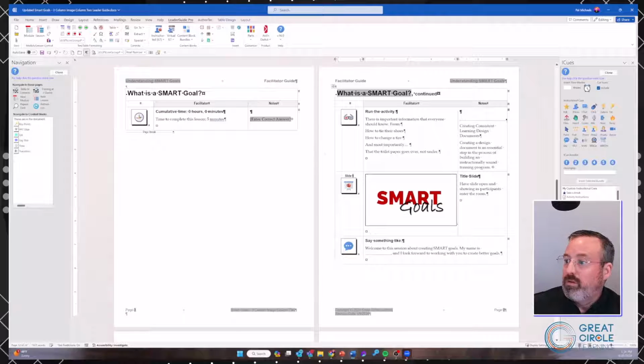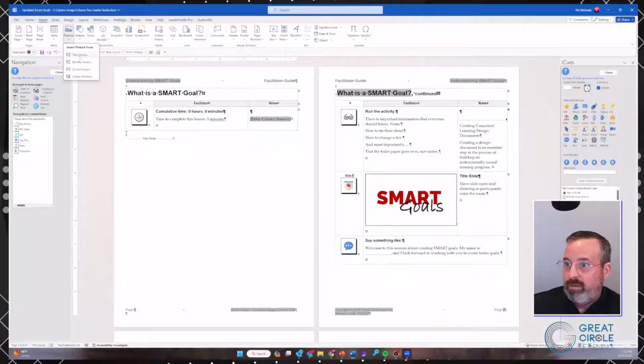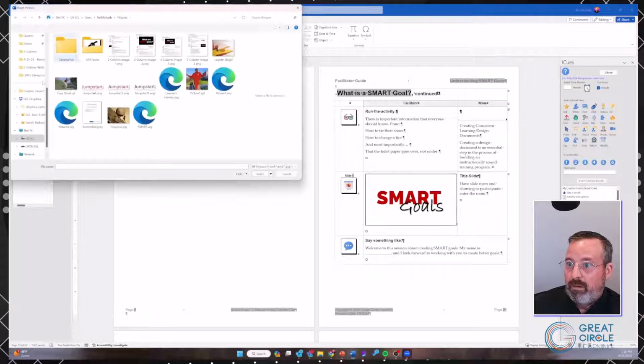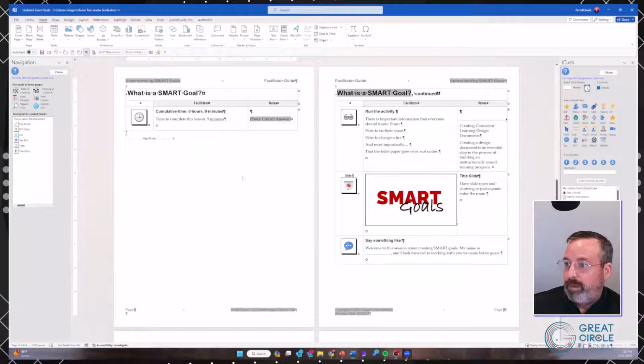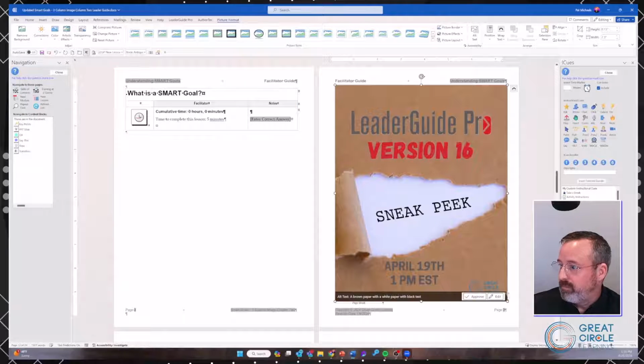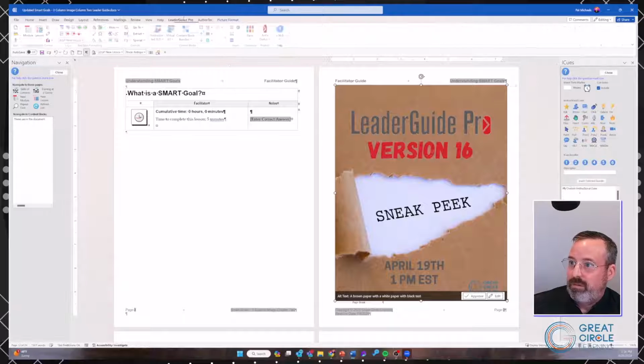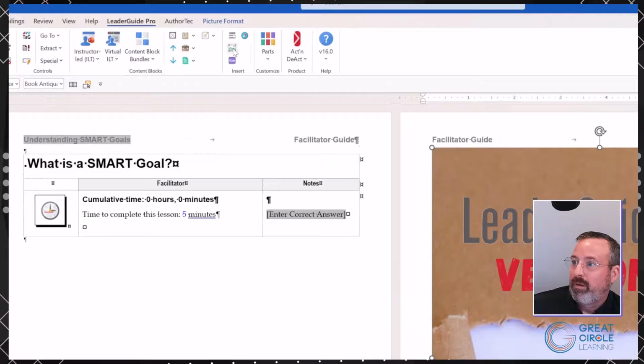So now, if I had other information I wanted to put in here that was outside of it, or I wanted to insert a large image, I could do that. Let's say I went in and inserted a picture. Normally, ideally, I should have used the LeaderGuide Pro insert tool to insert the picture, so I could have resized it at the same time.